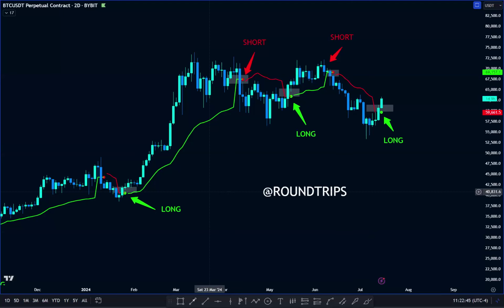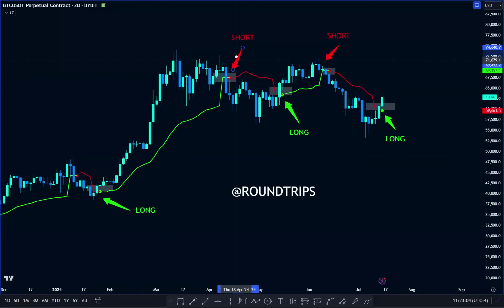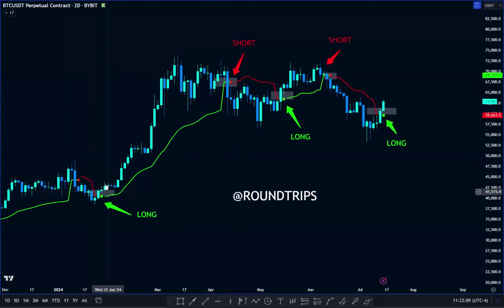So you can see here, just by using this indicator and just by understanding imbalances, fair value gaps or inefficiencies, we had a major inefficiency happen over here. And then this was our bullish inefficiency. And then it kept going. And the next time we got a bearish inefficiency was over here. So this is showing us a round trip. Can you see? It's starting over here at the first inefficiency, and then it's ending at the bearish inefficiency. And then it ends over here again.